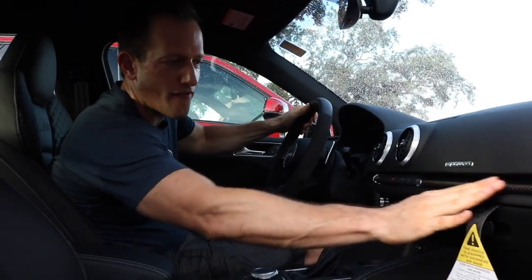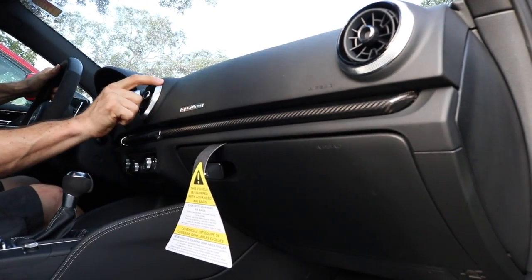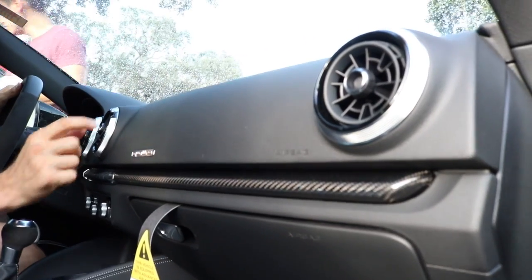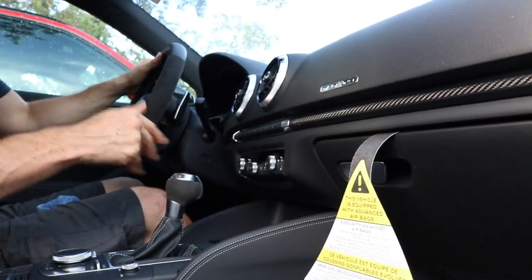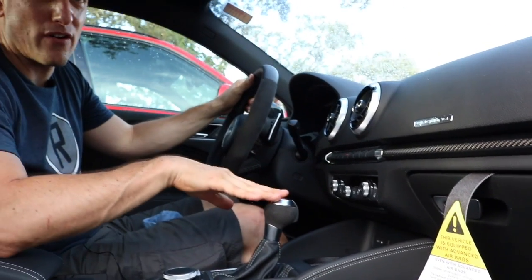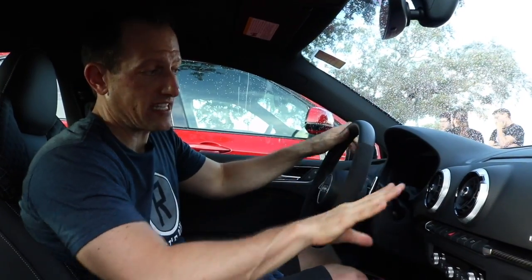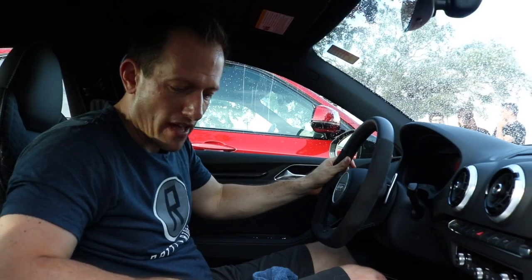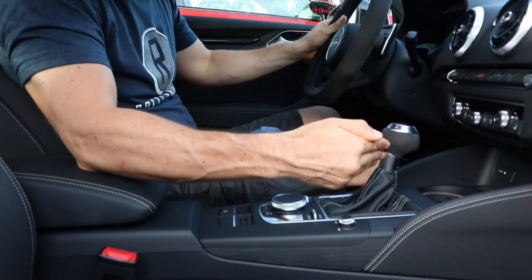I like the carbon fiber touches. This is real carbon fiber. I love the metal trim around the AC vents, and you can see you just have your dual climate controls here. I think the only other interior I like better that's Audi is going to be the TTRS, or just your standard TT. It's even more simplistic than this one, but I like the way they brought some of the aluminum around the shifter. Remember, this is that dual clutch setup.